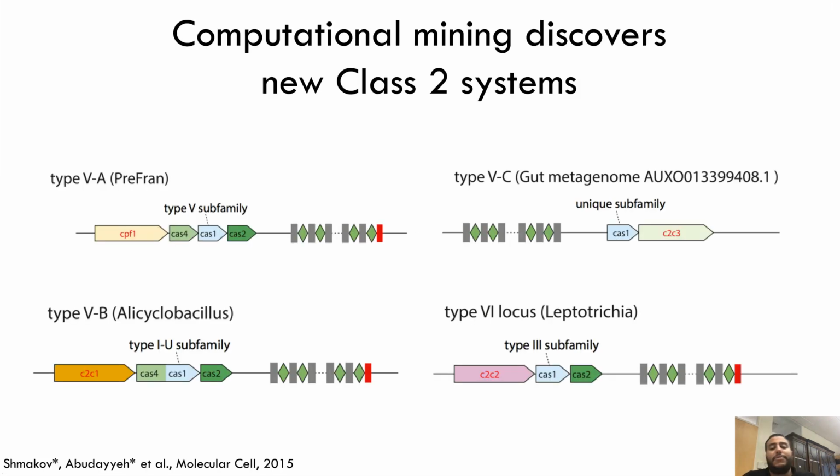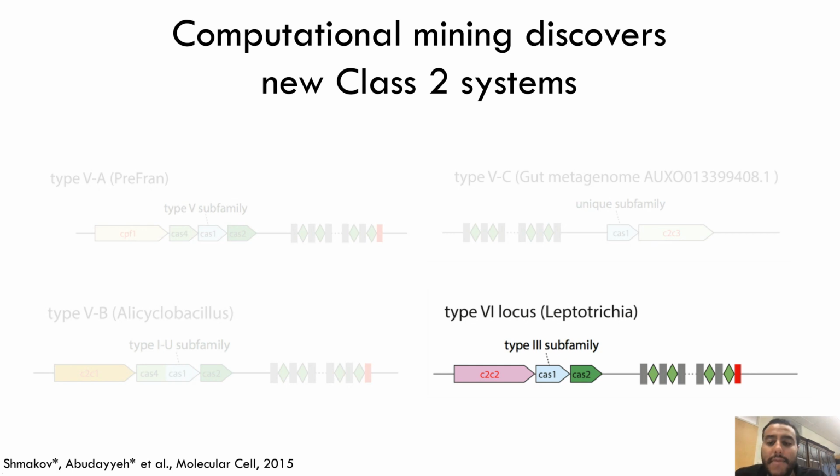And so examples of these new systems, such as the type 5 Cas12s, the type 6 Cas13s, or C2c2 is shown here, and even more recently, the Cas7-11s, which fall in the type 3 world of CRISPR systems, which Jonathan will dive more into in his part of the talk.